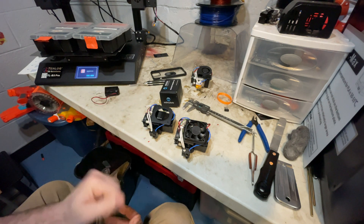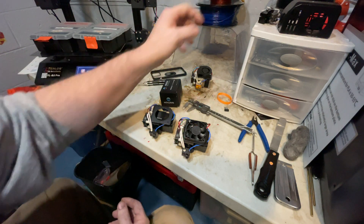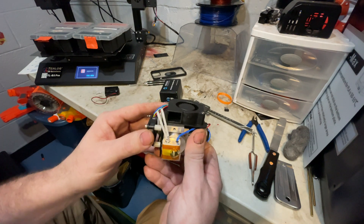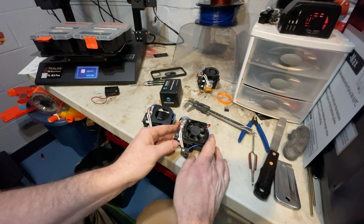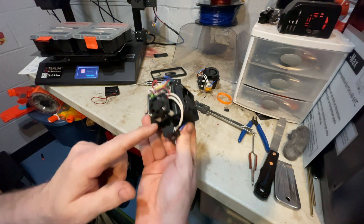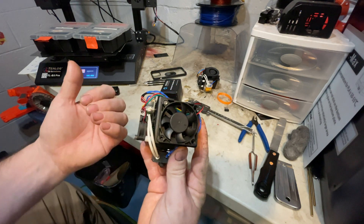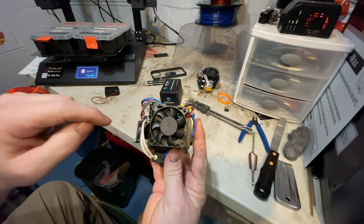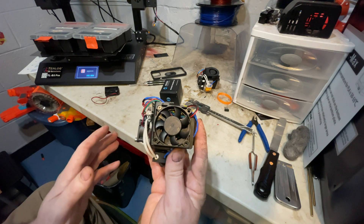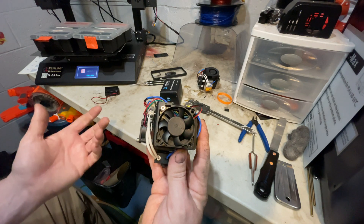What I've done to help solve this is I've added a cooling fan in the place where the low-temp extruder would use a part cooling fan. I took a 24-volt, 50-millimeter fan and I'm blowing air across the point where the high-temp area and the low-temp area come together. Ever since I did this fan conversion, I haven't had any jamming, and I've printed several 6, 7, and 8-hour prints with nylon, which is a high-temp material.